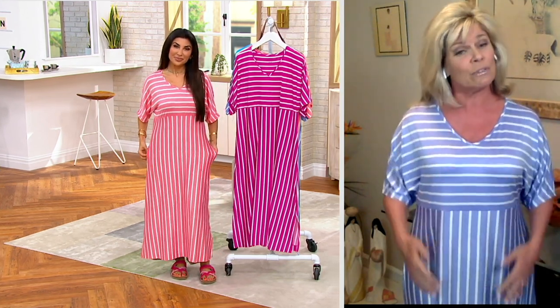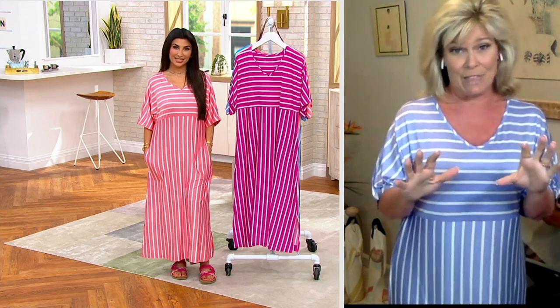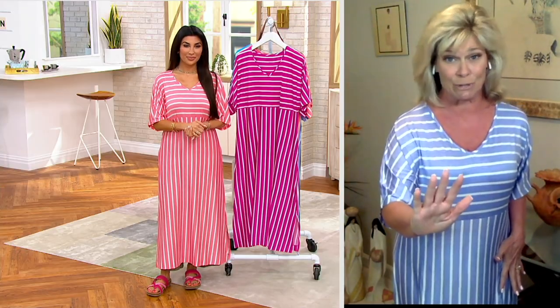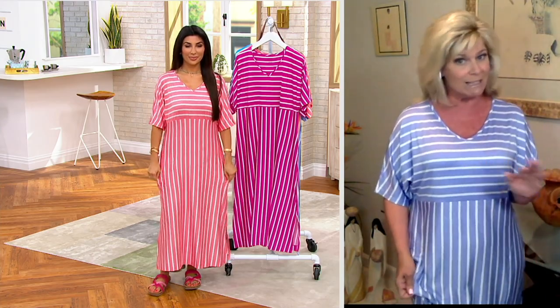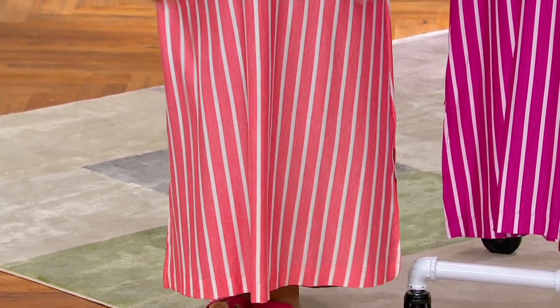This one — I agree with you — it is very, very special. Any woman watching, anybody watching, really dive into this. This is amazing. It's a polyspan fabrication, but correct me if I'm wrong, Courtney — this feels like the silkiest, slinkiest slip you could possibly put on. But it's not see-through. It's gorgeous. It's lightweight but substantial at the same time. So the fabric alone, this jersey luxe — oh my gosh.